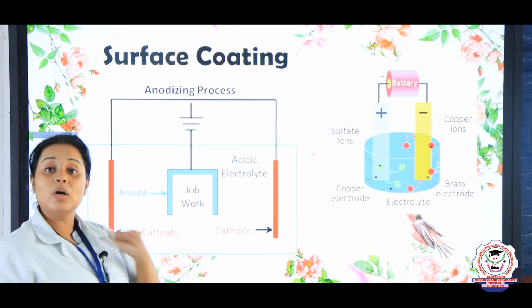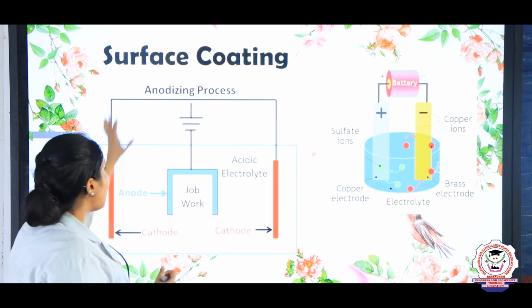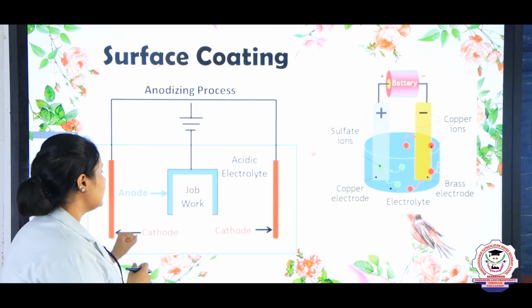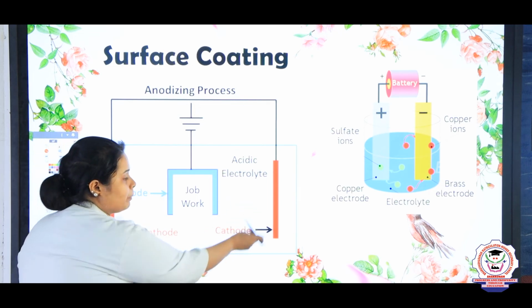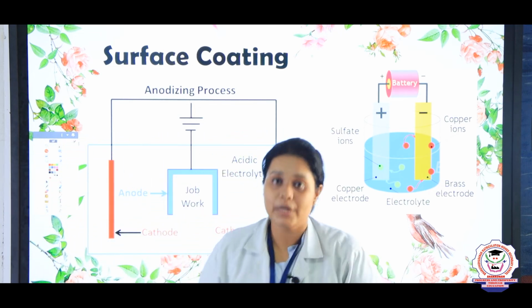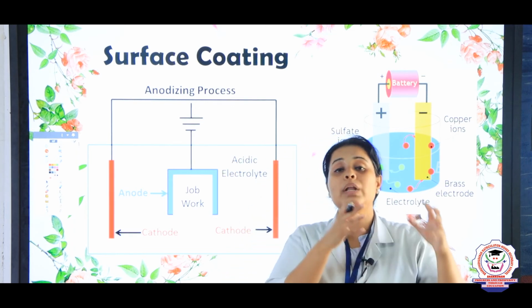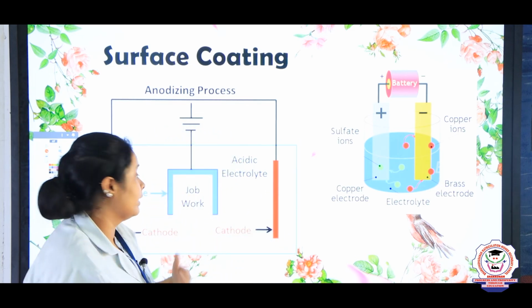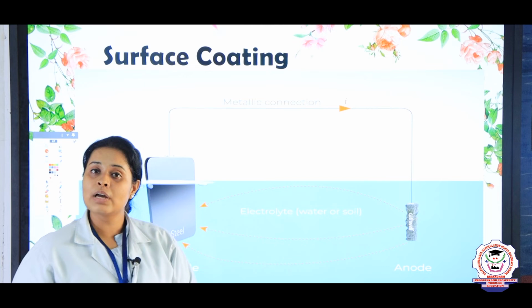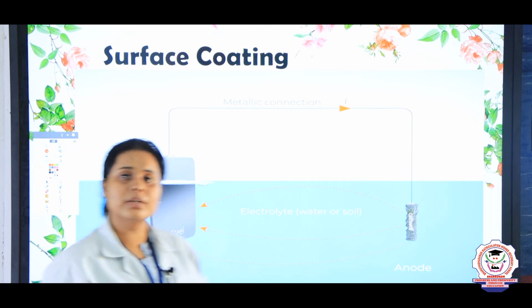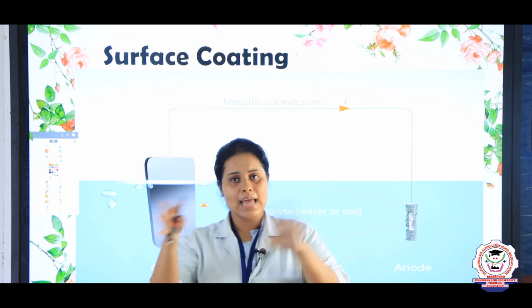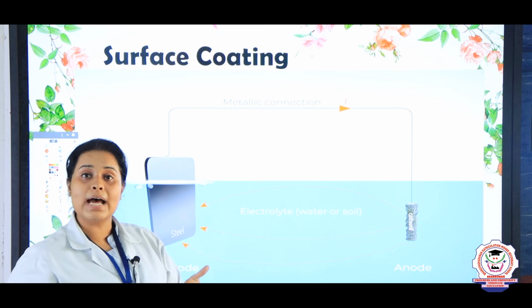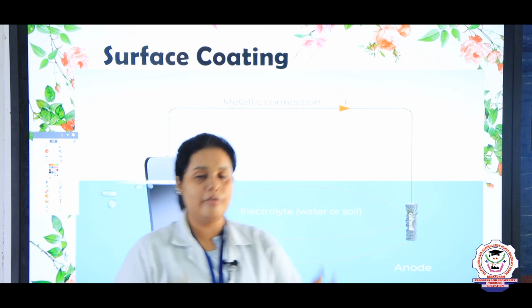Then there is a process of anodizing. So, children, anodizing means you are applying a battery to the solution. When you are doing this, you will see that charges will be produced. When the charges are getting produced, you will see that the pure metal will get attached to the pure side and it will coat the metal which can get corroded, and same way the process of cathodic protection. So, cathodic protection is similar to anodic, but here what is happening is you are coating over a cathode so that the anode does not get affected.